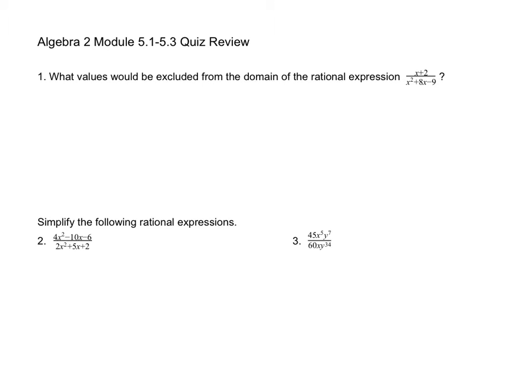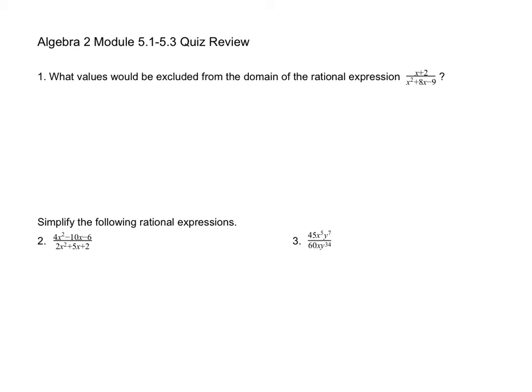So we'll review the concepts from sections 1 through 3 of Module 5 in preparation for the quiz. In section 1, we talked about whether or not something was a rational expression and then values that could be excluded from the domain. If you remember, when we're just dividing fractions in general, we cannot divide by 0.